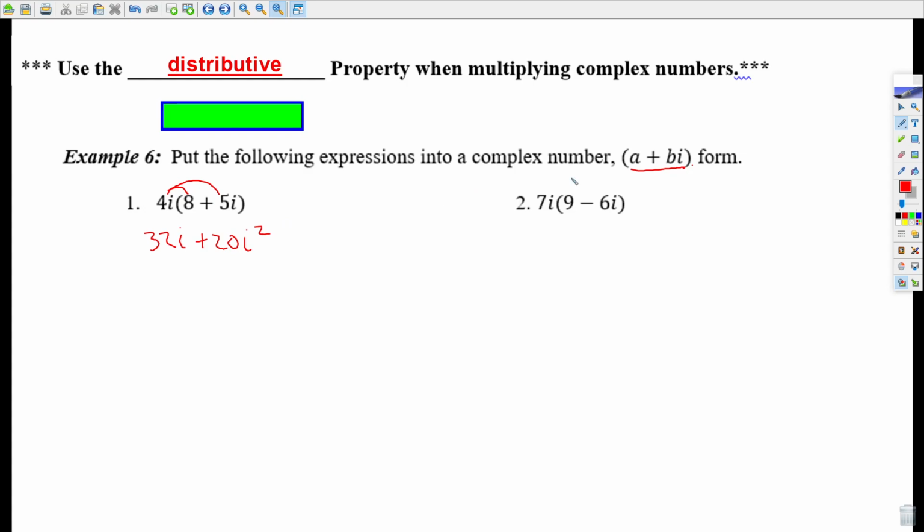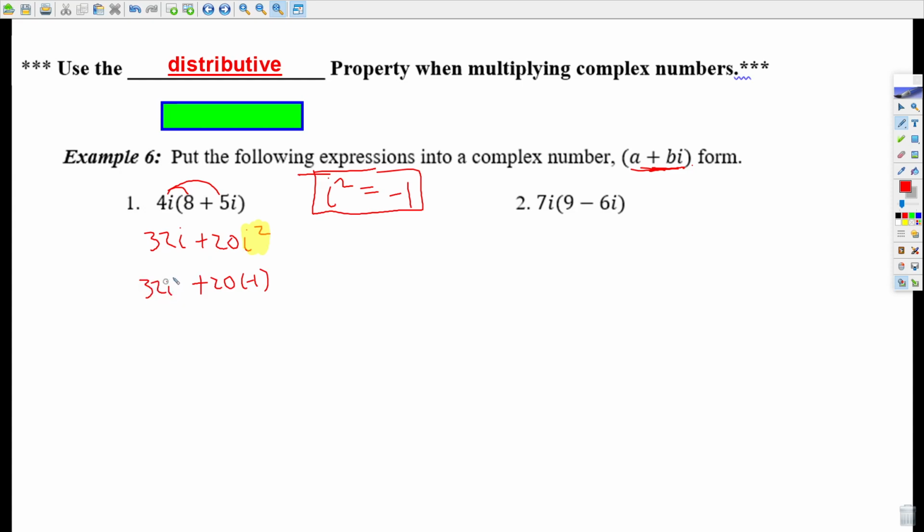So I don't know if you noticed, but this does not look like the a plus bi form because we're not done yet. The reason we're not done is because we know what i squared is. We can do this part right here. If you remember from a while ago, i squared is the same thing as negative 1. So this will be a pretty key thing that we have to remember as we do these problems. So every time we see an i squared, we're going to replace it with negative 1. So instead of writing this as 20 times i squared, it can be 20 times negative 1.